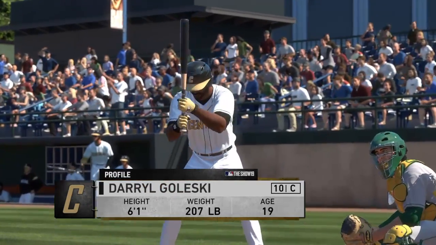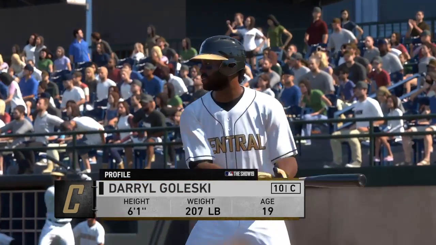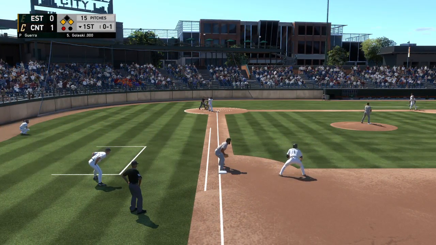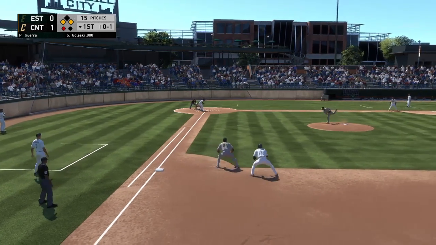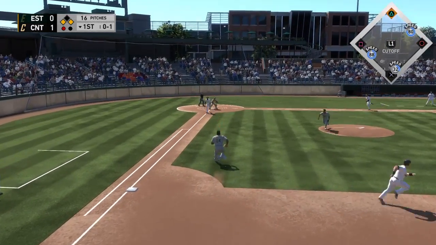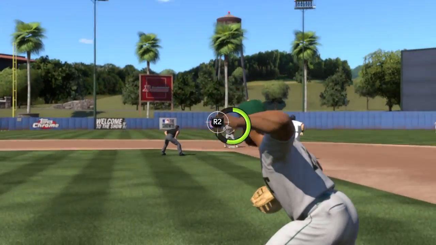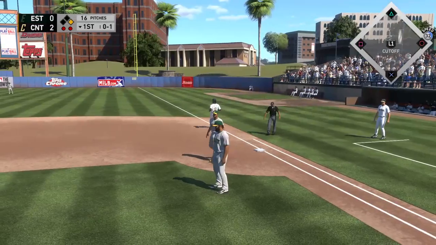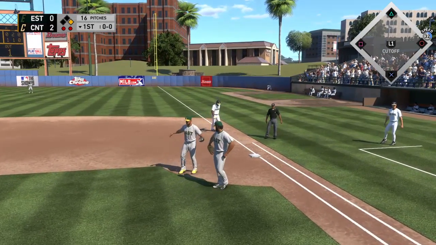Stepping in, Darryl Gillespie, as he'll get his first opportunity in this one. Runners are at the corners with one man out. Down here, and he'll try to beat it out. One there, on to first, but not in time as he's in there ahead of the throw.